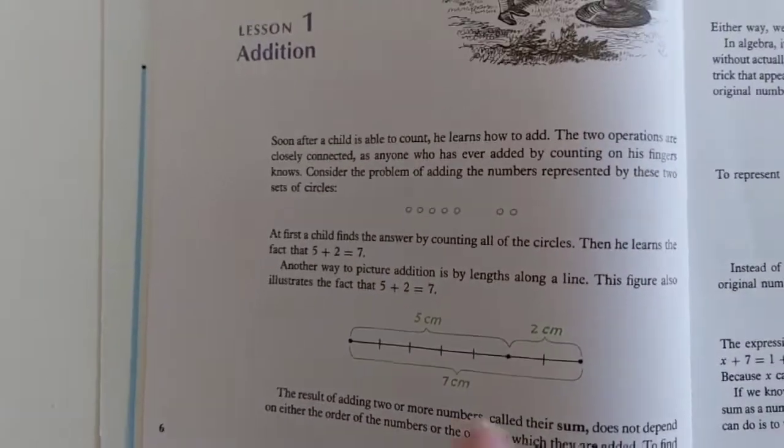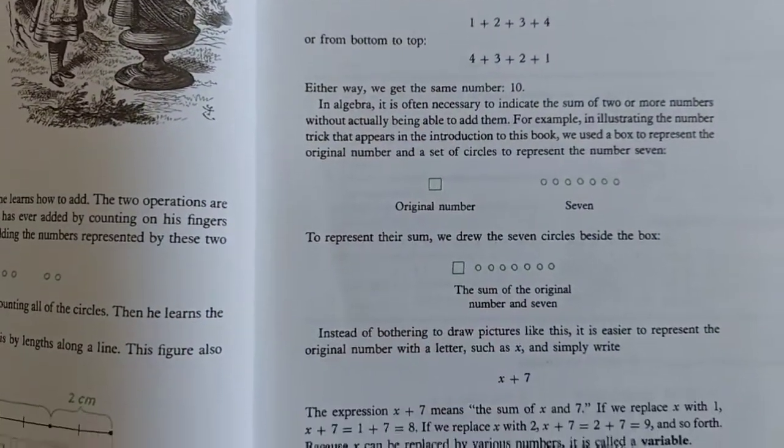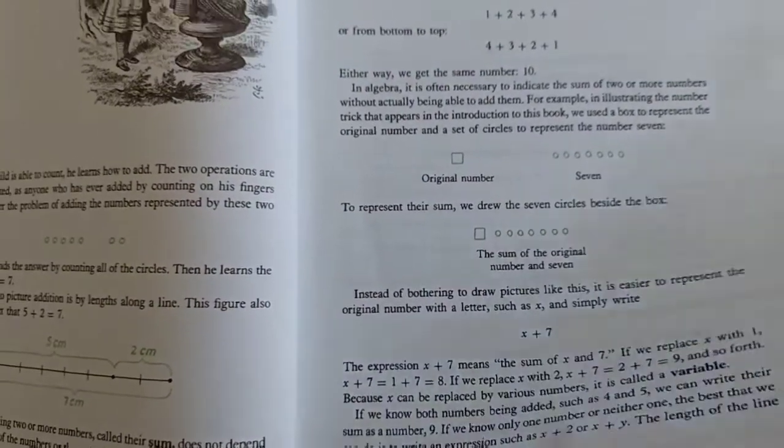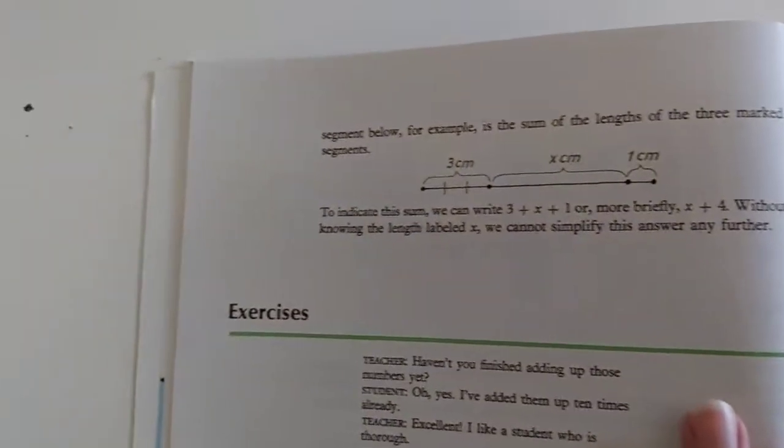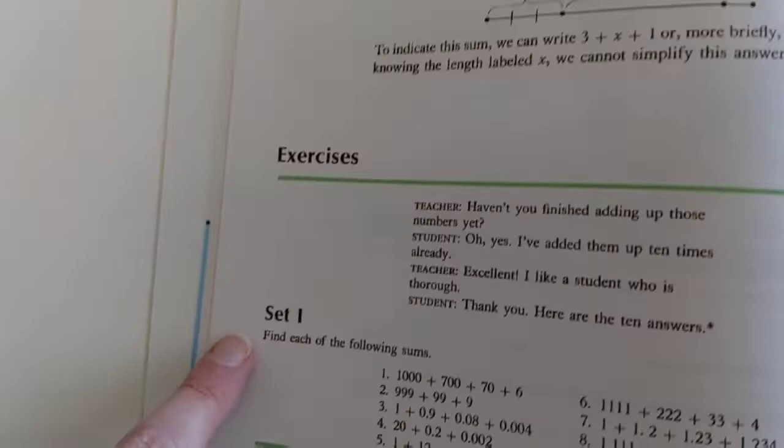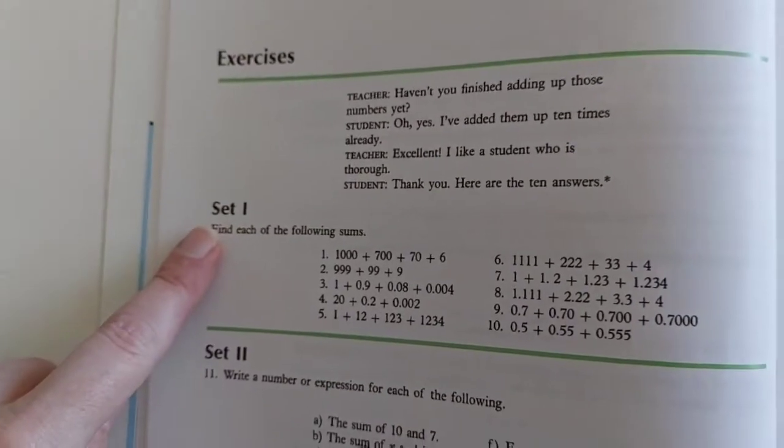And then you've got usually lots of diagrams, and this is the lecture or the lesson that you can read to him, or your child can read themself. And they're not super long, and then it goes into exercises. Set 1 is usually review, and then you've got set 2 included in the book.